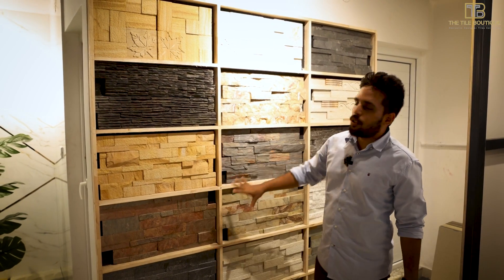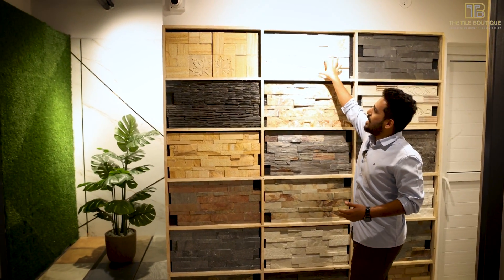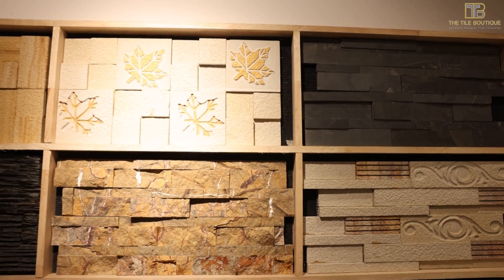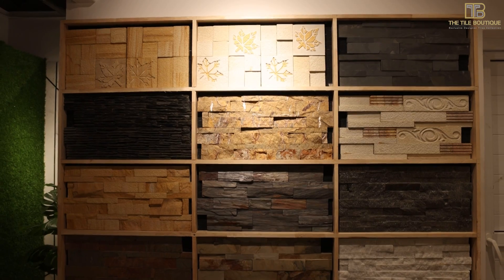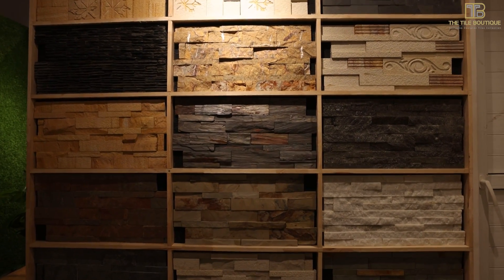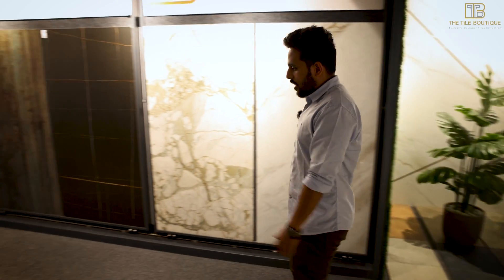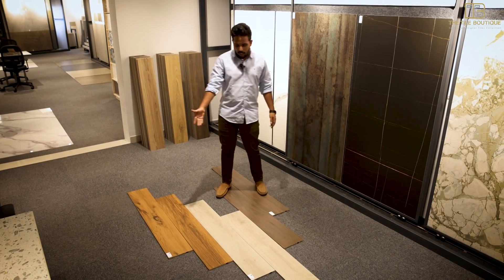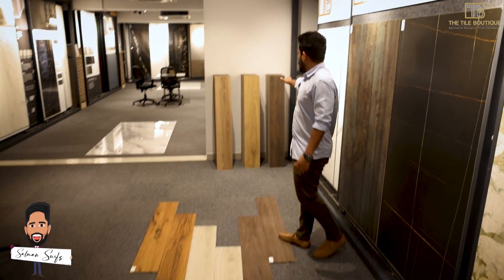There is a collection of natural stones for outdoor use, highlighter walls, or house entrances — suitable for fountains, water walls, balconies, and exterior or interior spaces. There are also parking tile collections with various color combinations. Additionally, they have a wooden tile series where the tiles are easy to maintain — you can mop them — and they can be installed in balcony spaces or specific rooms, with many collections and color gradients available.